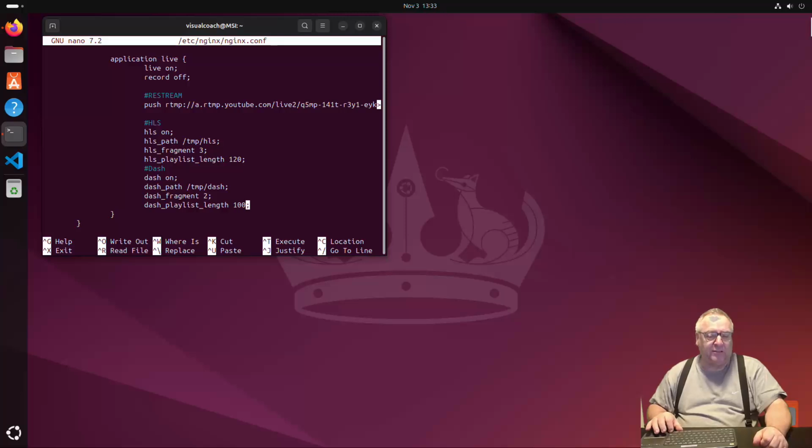Now this length, I'm not sure, but I don't think I should use an uneven number over here. I'm not sure, but I would recommend, just to be sure, that for the fragment size and the length of the playlist, you make sure that when you divide it, it's going to be an even number. So it's not going to be like 101 divided by 2, which is 50 and a half. Make it 50.